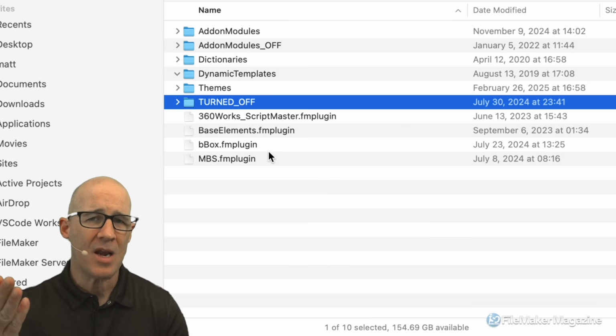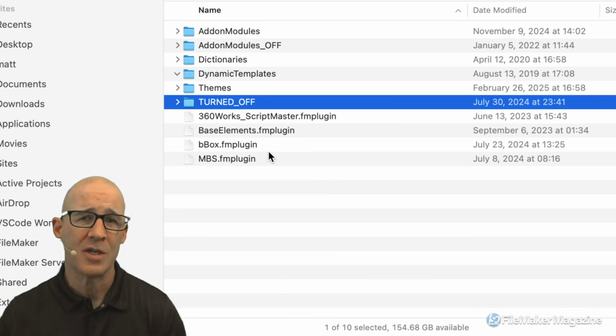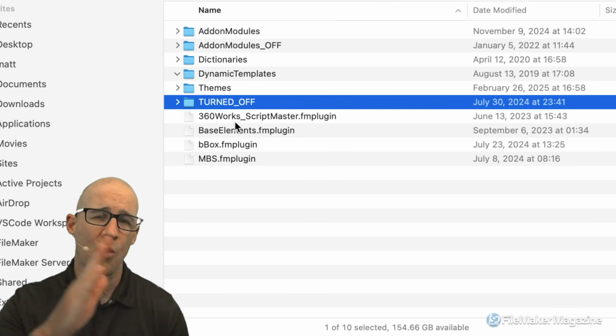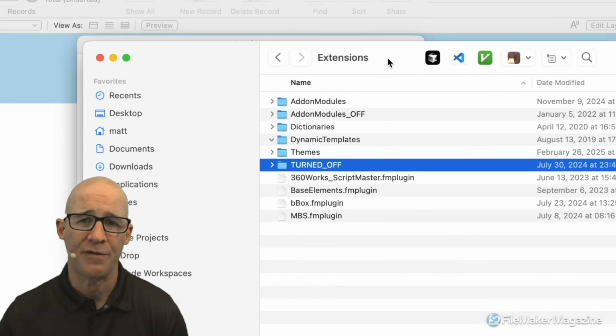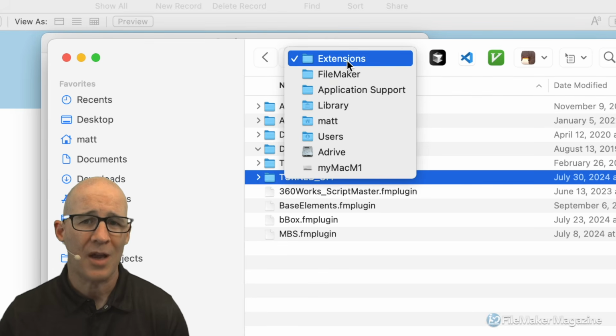That is how I can manage different plugins and working with them across multiple versions. And of course, if you are testing a plugin and do not want that to be shared across all of your versions of FileMaker when installed, we're not going to use the general FileMaker folder extensions.